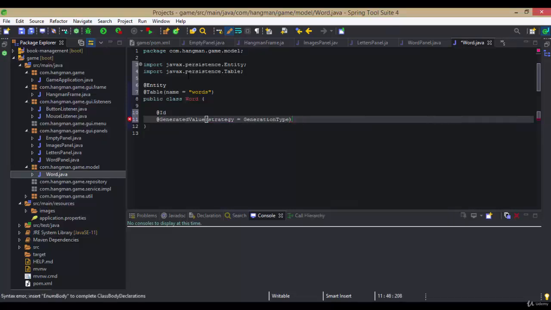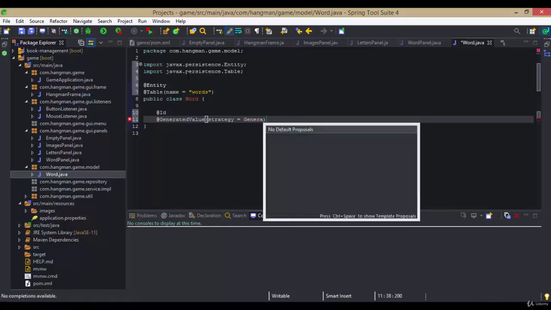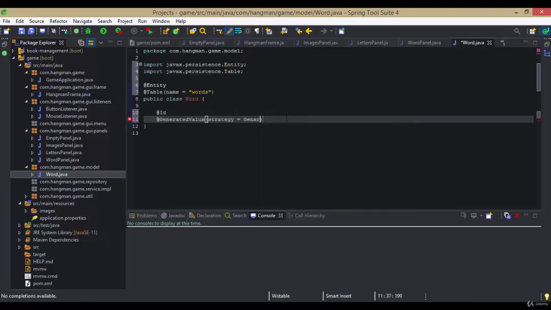So we annotate it with the ID, and the generated value, and we'll use generation type strategy as the identity. So let's do this.